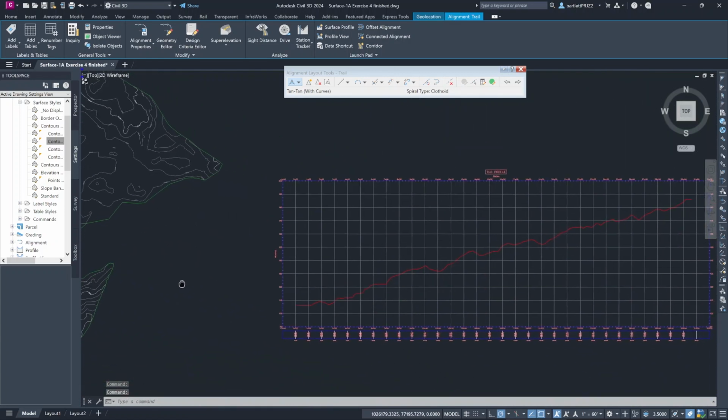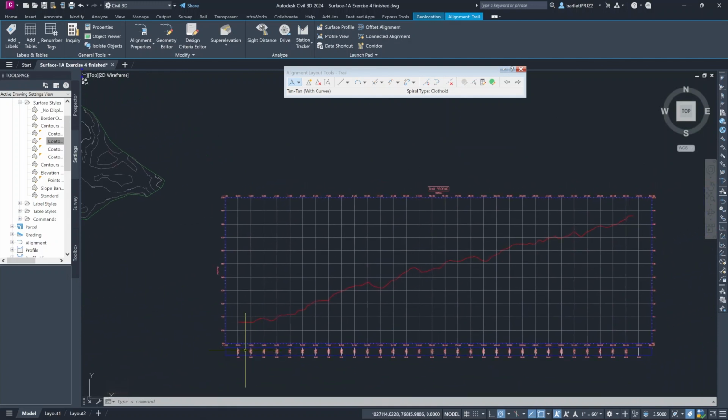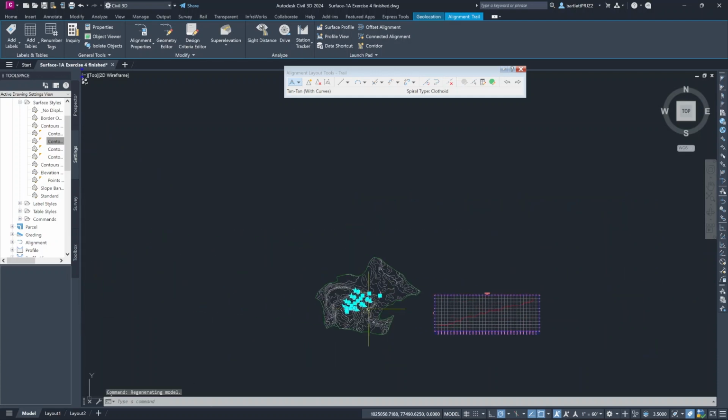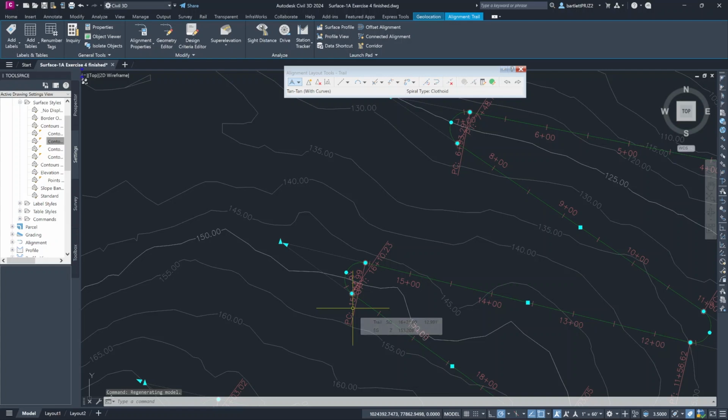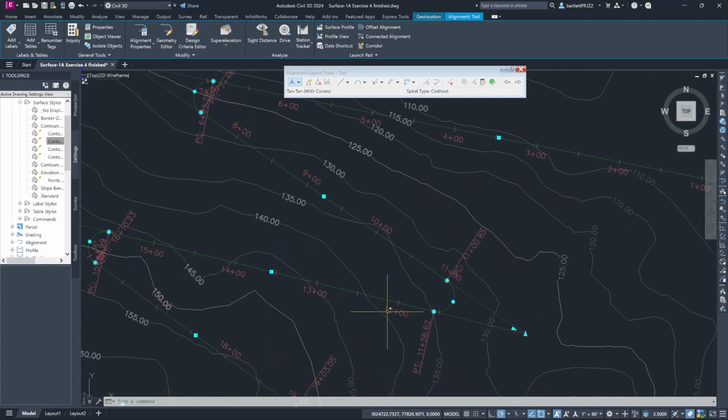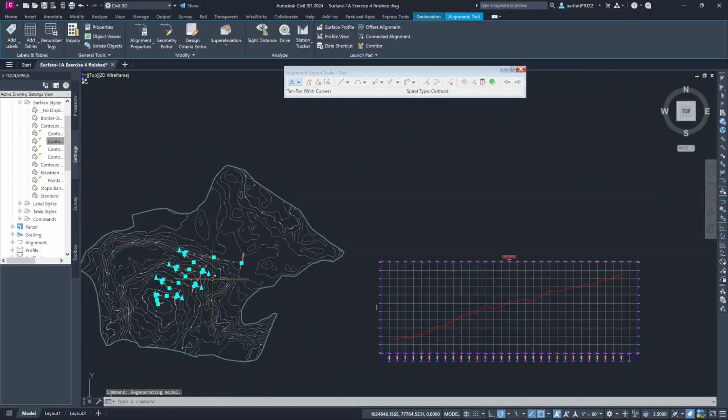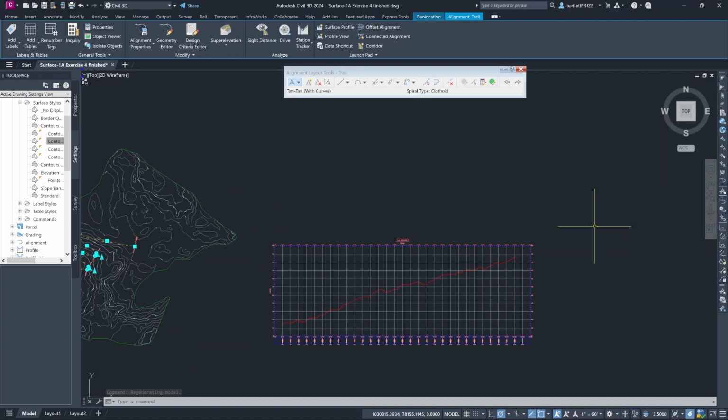See what we've done. Okay, well, other than this one, maybe here at station 11, let's just take a look at that one. Okay. So I've got a fairly constant grade up this slope, so I think I'm going to stop there.